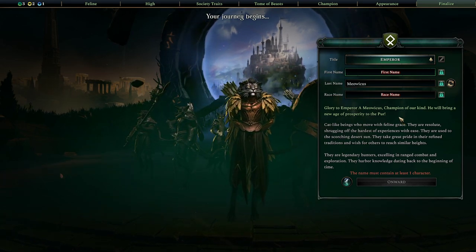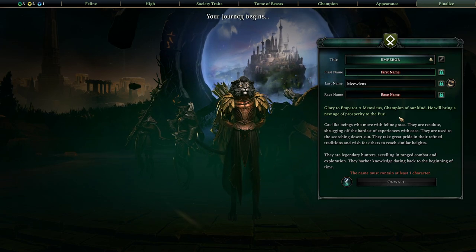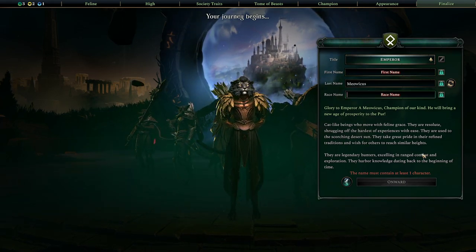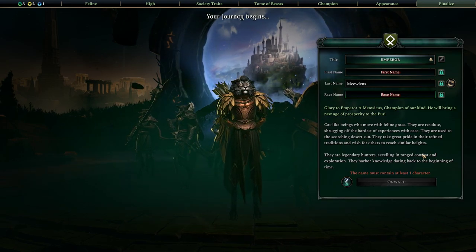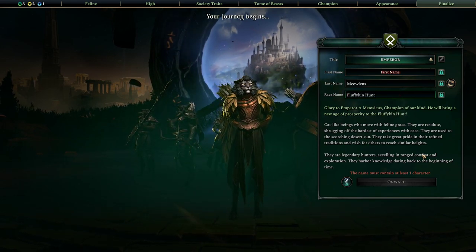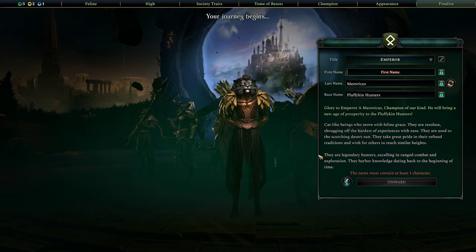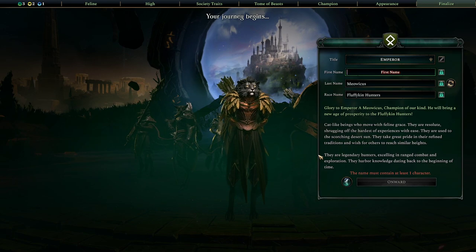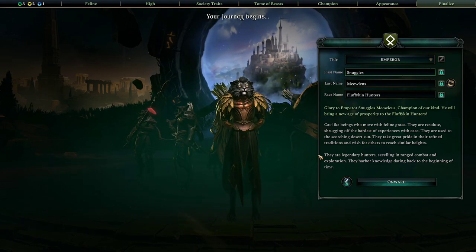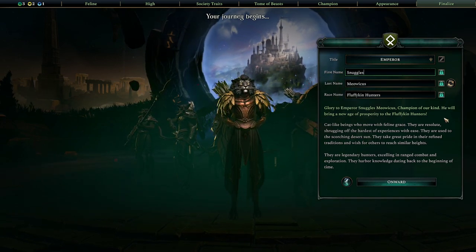Glory to Emperor... first name. Race name... of the Fluffy Kin Hunters... And his first name is going to be Snuggles. So we are playing as Emperor Snuggles Meowicus, champion of our kind, who will bring a new age of prosperity to the Fluffykin Hunters. So there you go, ladies and gentlemen.